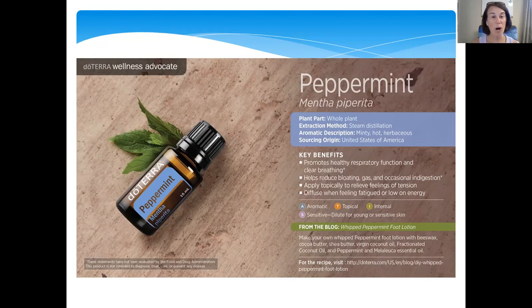Now, if you're feeling warm, you may want to grab one of your hands and just swipe it across the back of your neck. You know, I'm freezing because it's summer and there's air conditioning on in the house. And so I'm not going to add peppermint to my neck right now, but it is a great solution if you're warm-blooded or maybe you've just been outside and you've just come in and you'd love to cool down. Peppermint is your friend for that.